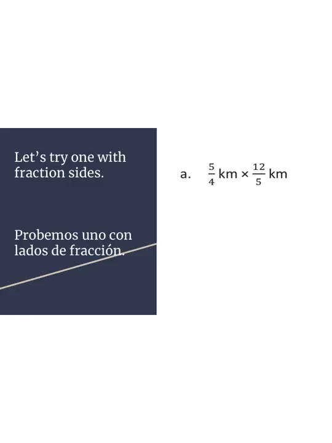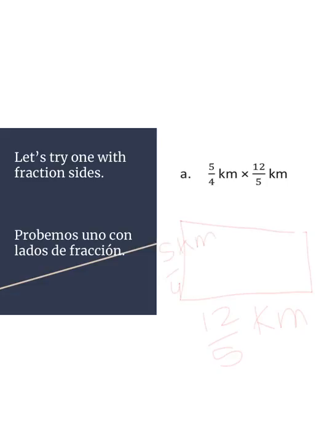Okay, let's try one with fractional sides. This one's going to be a little bit different. We've talked about this, so we're still going to be in the same boat. This is a question actually from our Eureka Math. I'm going to draw a rectangle with it just so that we can visualize it a little bit here. But here we have a rectangle, and I'm sorry it's not real well done. On this side, it is 12/5 kilometers. And on this other side, we're at 5/4 kilometers.